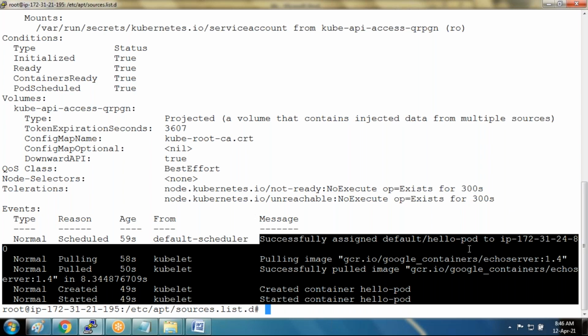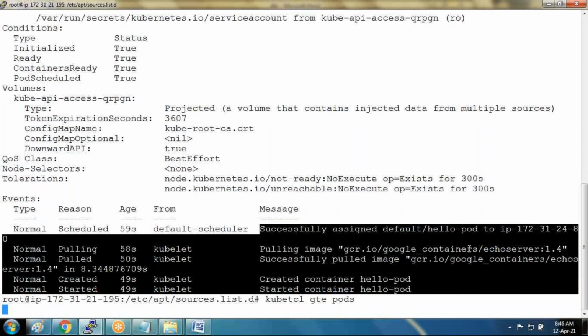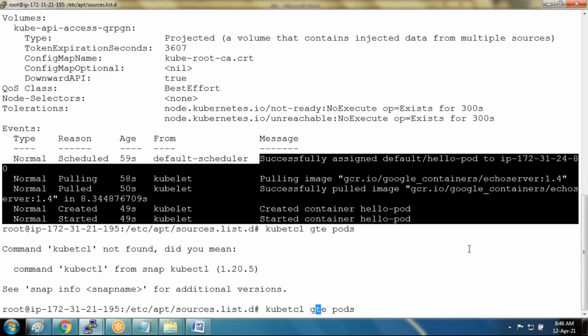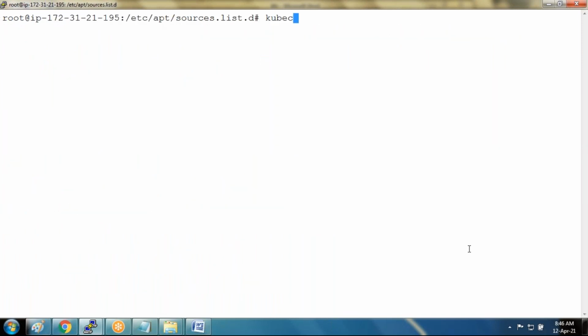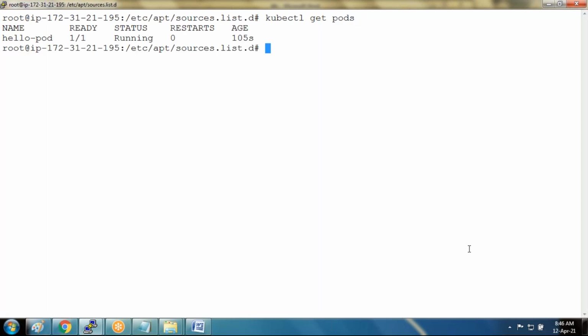You can see the status of the pod again using kubectl get pods. I can see the pod. Now again I'd like to describe it, and the status is running.